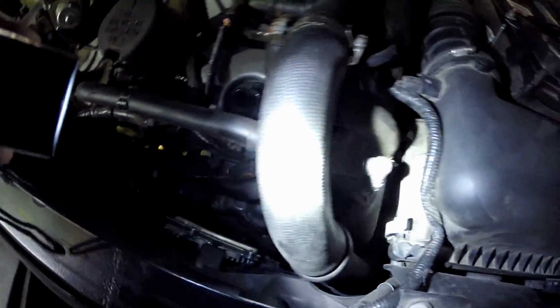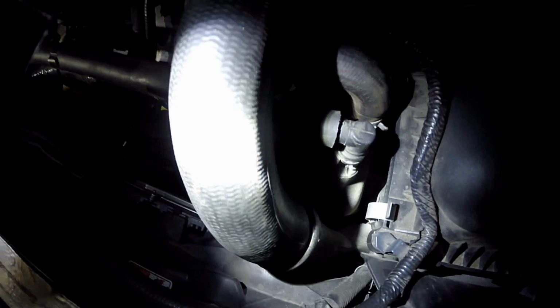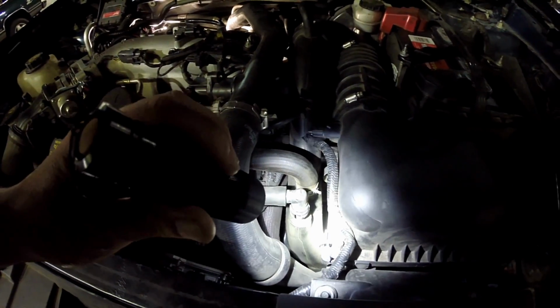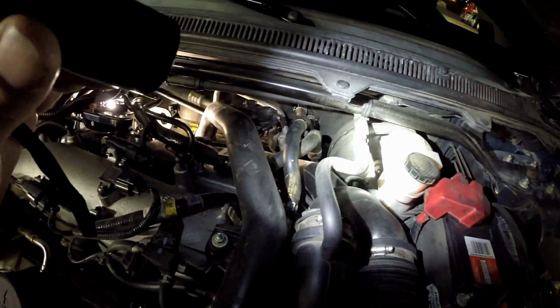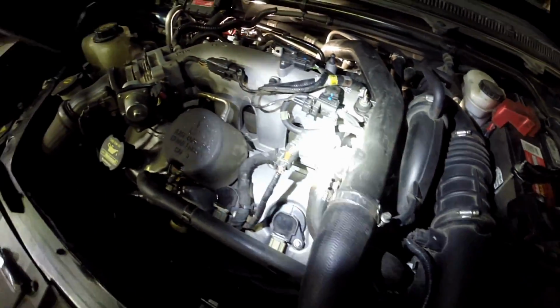So we're checking the cold air intake tubing here, and you're making sure all the connections are on there. I mean all the connections, even the snap-to-connect type stuff, the little vacuum lines, the boost lines for the pressure sensing. You just want to make sure everything's intact on here. So I'm going through, checking everything, and we're good.